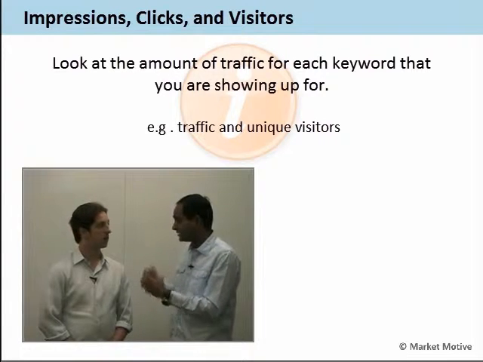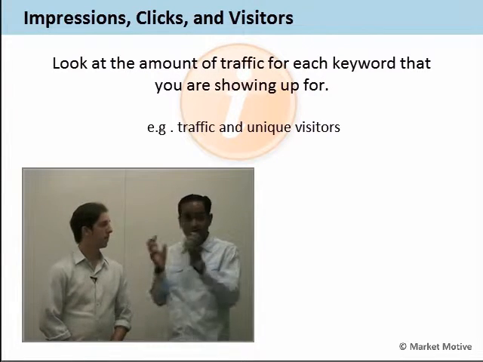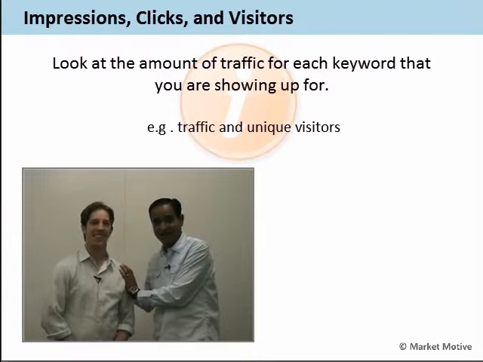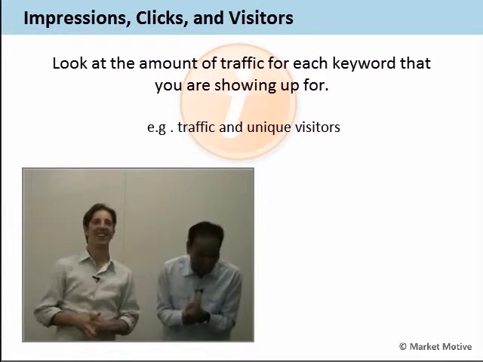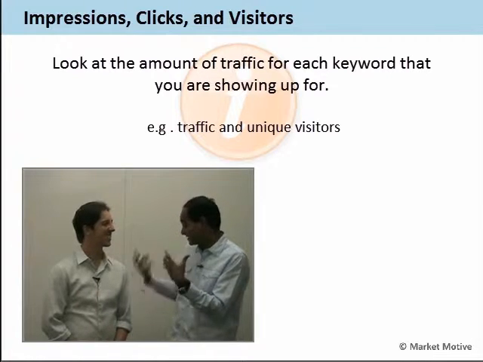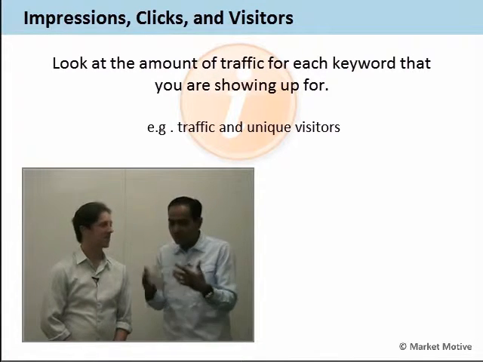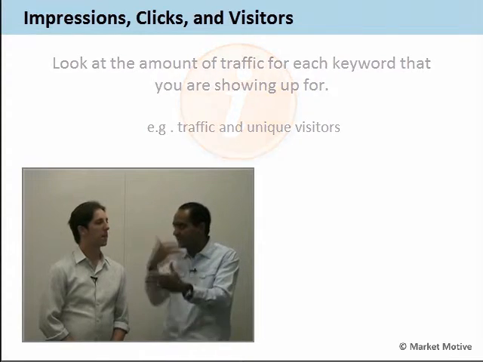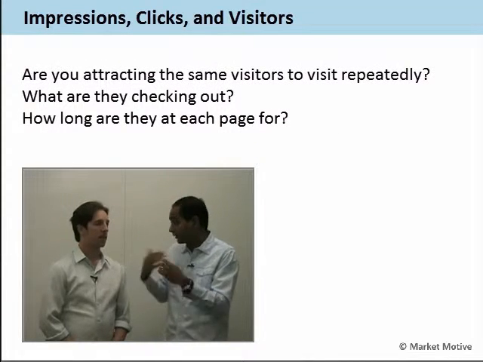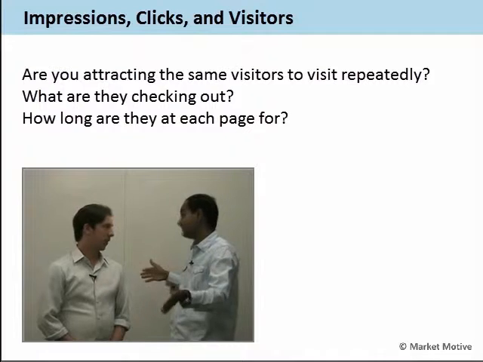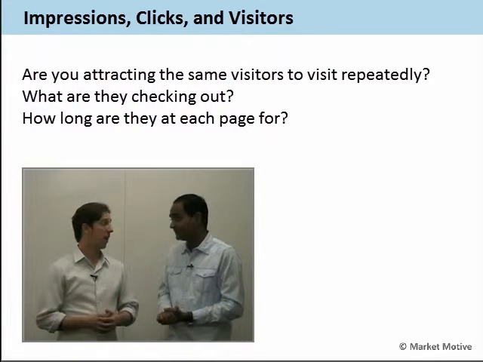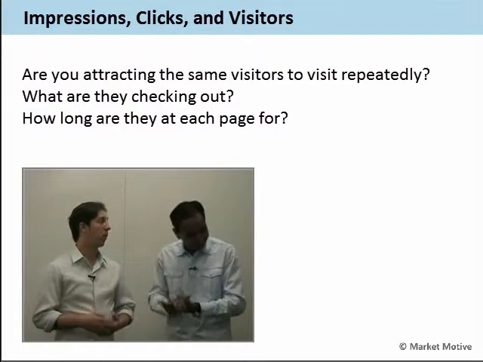Now you can know that it was 20 visits on one particular keyword, "Avinash Rocks," and all by one unique visitor, my friend Todd. And you can get this really good idea, because is your SEO strategy attracting the same people to come again and again, or are you actually able to attract many different people to come to your website? And you'll get an idea about this right away. And what are they checking out? How long? Exactly. What are they checking out?